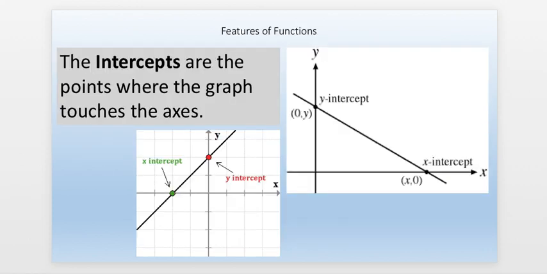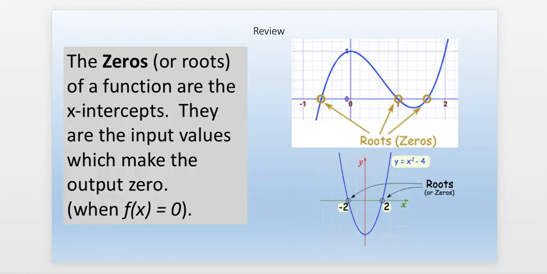And the intercept, y'all are pretty good at those. It's where they cross or touch the axes, the x or the y axis. However, one thing we didn't quite talk about before, and I want you to get this, they're called the zeros of the function. In particular, it's where they cross the x-axis, the x-intercepts, where they cross or touch the x-axis. We sometimes call that the zeros, or the roots, or the solution. Sometimes we call it that.